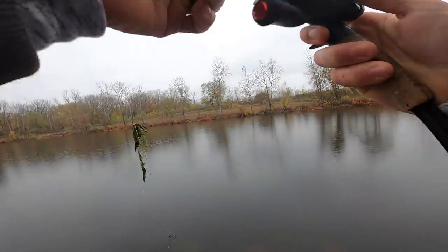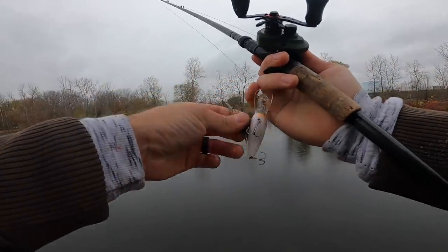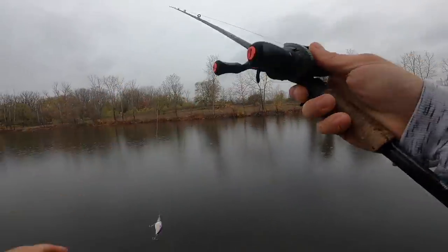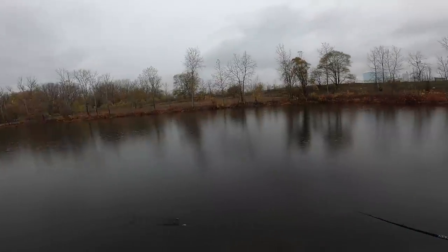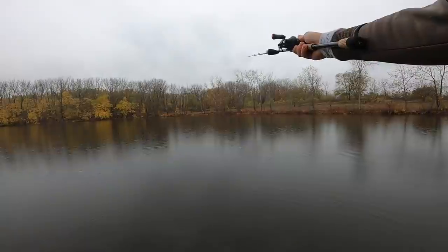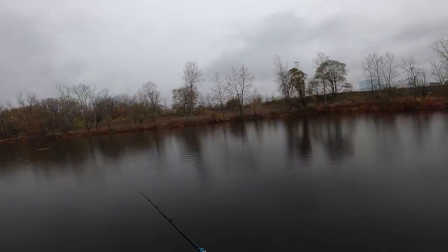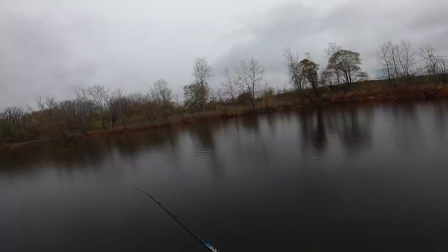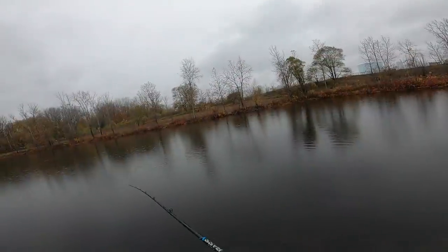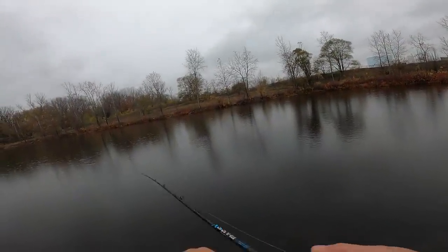That's not surprising. Runs fine. Runs fine out of the box. Runs like it's supposed to. Runs down. Easy to cast. Don't know that it's truly silent. It's just like random sporadic weeds out there that I keep running into, which sucks.